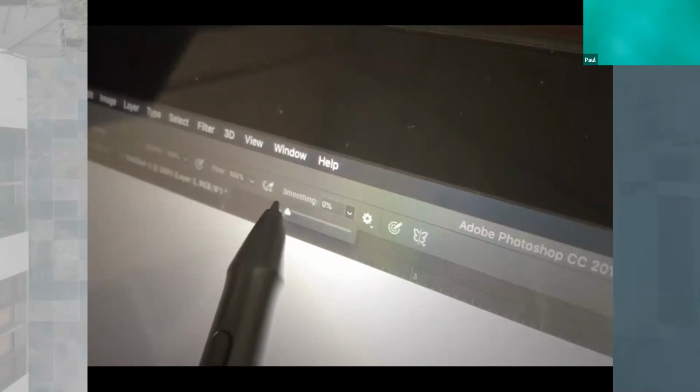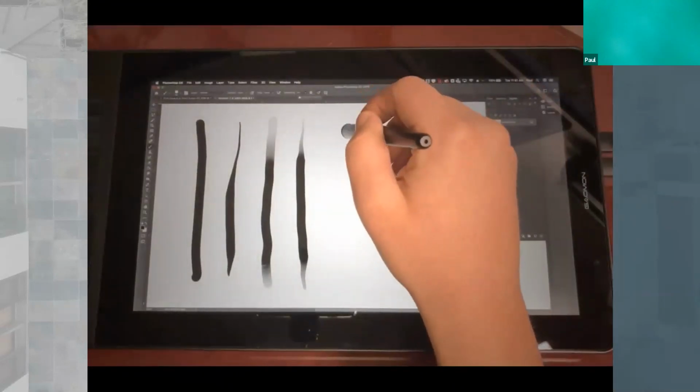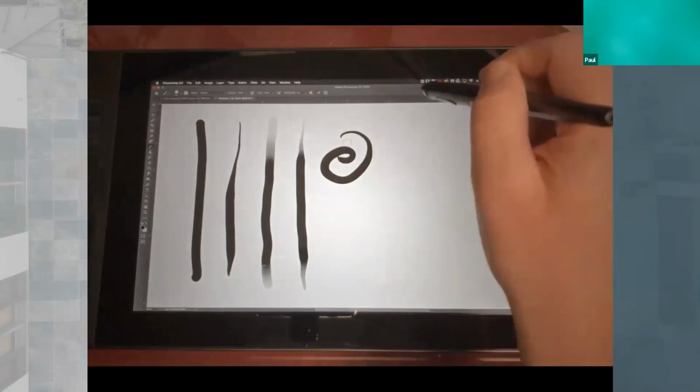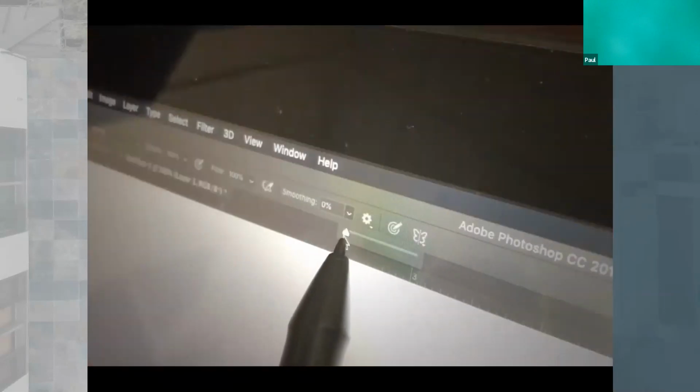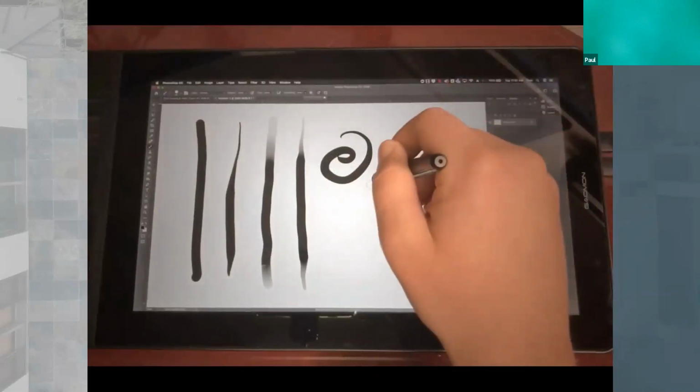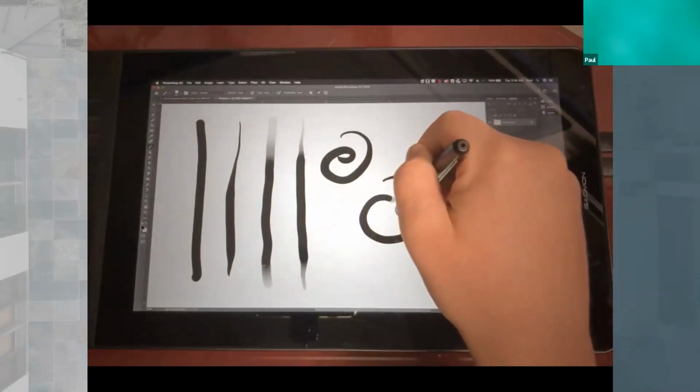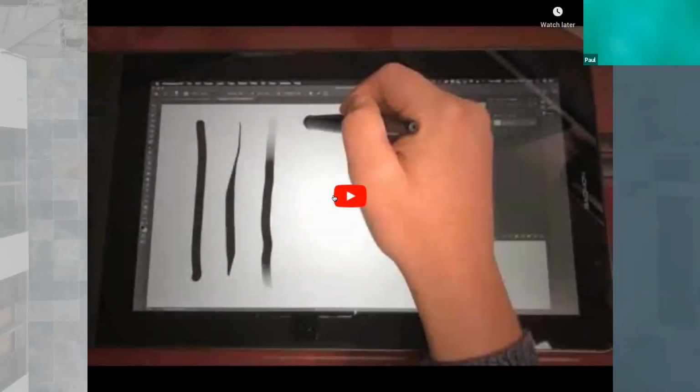And also smoothing plays a pretty big factor in what we'll be doing. With zero smoothing on, the brush follows your hand movements precisely. Whereas if you have smoothing all the way up, the brush is actually going to lag a little behind your pen and your movement. And so if you have kind of a shaky hand, it's going to correct some of the shakiness that you have with it. Or if you're trying to do very precise straight lines, turning the smoothing up is going to help you achieve those lines instead of following exactly how your hand moves.